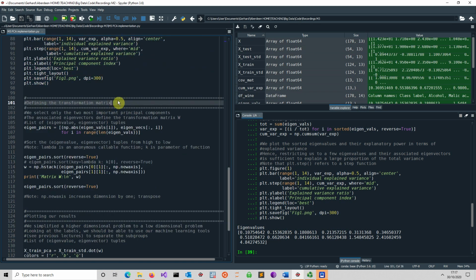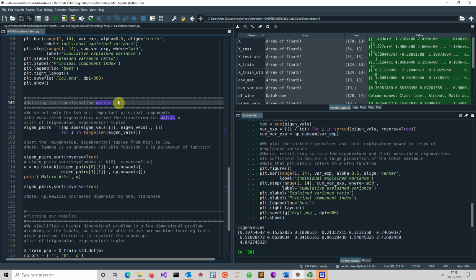Now we have done the bulk of the analysis. Next, what we do is we explore the transformation matrix. The idea is now, once we know how many of these principal components we select, we can use these associated eigenvalues and eigenvectors to transform our data. So basically what we do is a mapping. We have a higher dimensional problem with many different covariates here, and we plot our data onto a lower dimensional space.